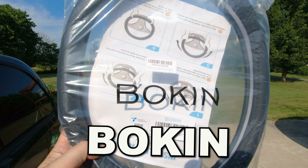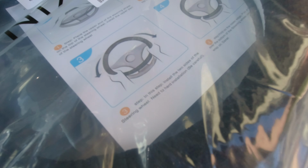It comes in a nice little Ziploc baggie. Go ahead and unzip that. Trying to do this with one hand.